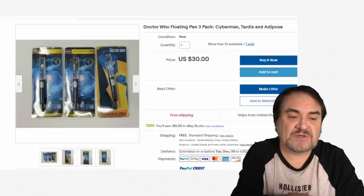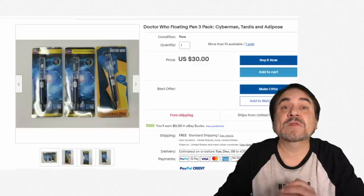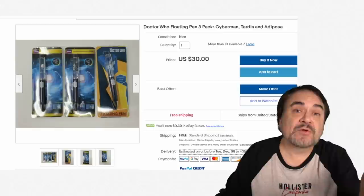Here's one for Dom, Primetime Treasure Hunter — big Doctor Who fan. A Doctor Who set. They've sold one and they haven't been up very long. These are new, these are fringe. Not a lot of Doctor Who collectors are probably going to even know what these are, in all honesty. They may not even have them in the right section. But $30 either way — that's a fine sale on these.